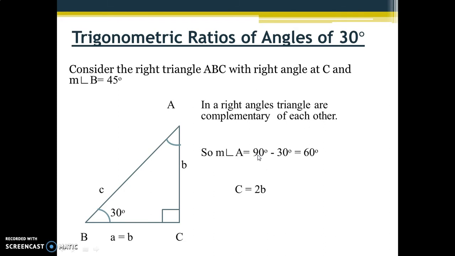So these are the 2 derivations which you have to practice and learn, because you will have questions on them. The question will be to find the values of all the trigonometric ratios for angle of 30 degree or for angle of 45 degree. You will have a question on any one of them.